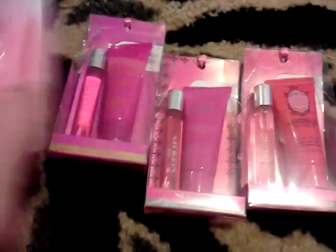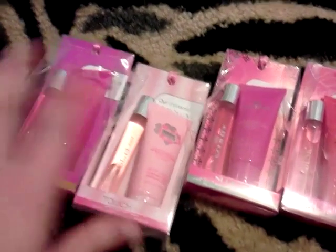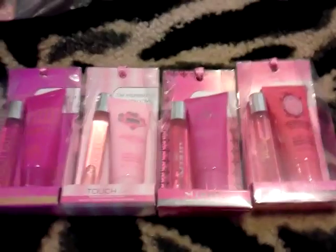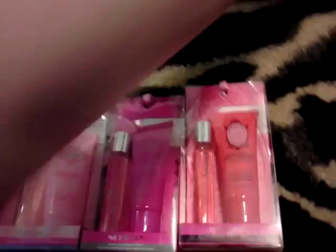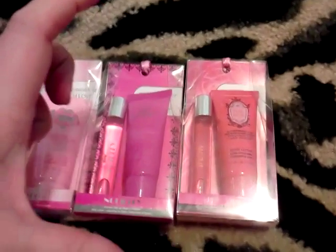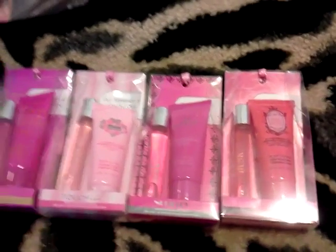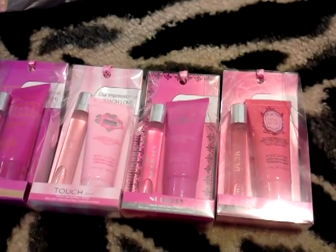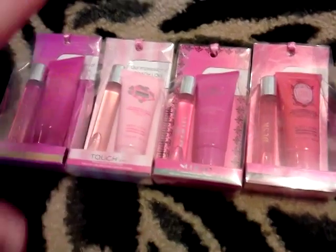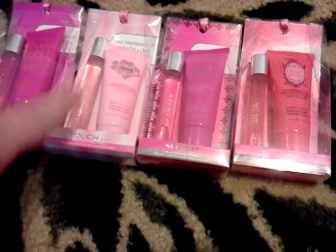And then, believe it or not, when I was there, I found, in the back of a shelf, something they have not gotten back, and I haven't seen them on anyone's videos, and I so wish they would. It was a box a little bit bigger than this book, about the width of this book, and it had a big perfume, a big lotion, and a body wash, I believe, and they looked just like this design. It looked like they were made by whoever made these, but in the big box with the perfume, the body wash, and the lotion.